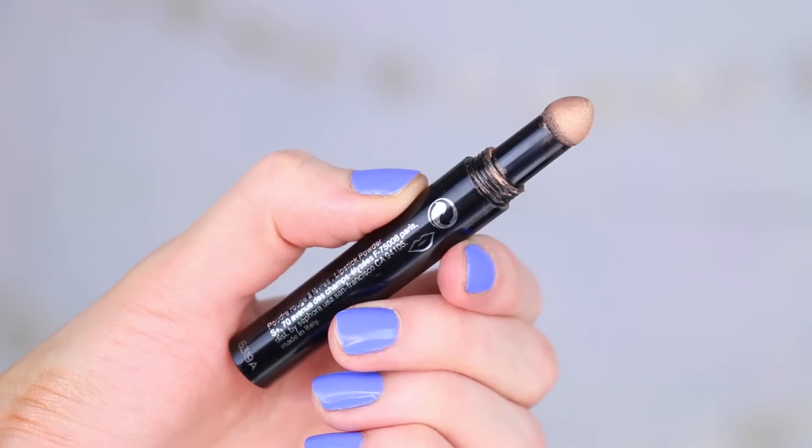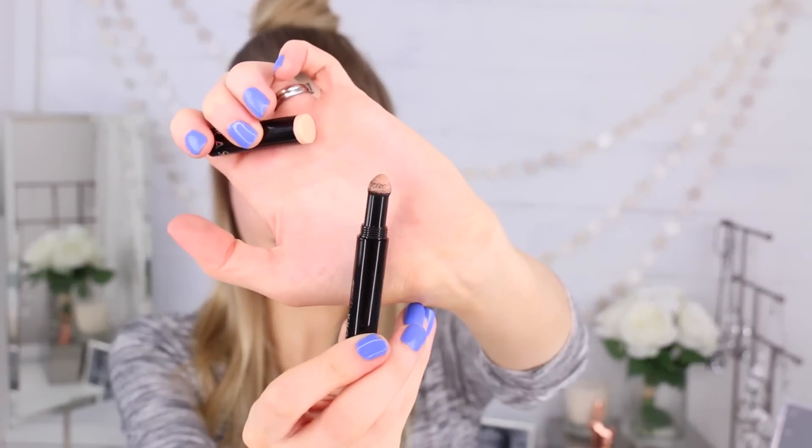The colors I ended up purchasing are gold, it's natural, and red hot. I'm going to start by swatching each on the hand, then look at how they appear on the lips, and then layer them over different products. Let's start with the lightest and work to the darkest - starting with gold. These look very similar to an eyeshadow applicator - I think Bare Minerals has them and they look identical. It is very very light in color and consistency, and as soon as I rub my hand over it, it seems to be disappearing. That doesn't bode well for a lip color, but I'm only applying it to the hand with no other product underneath, so maybe it'll be different when I layer it.